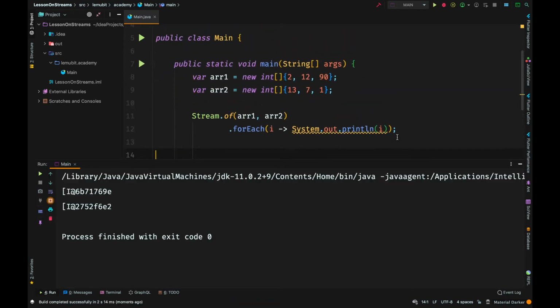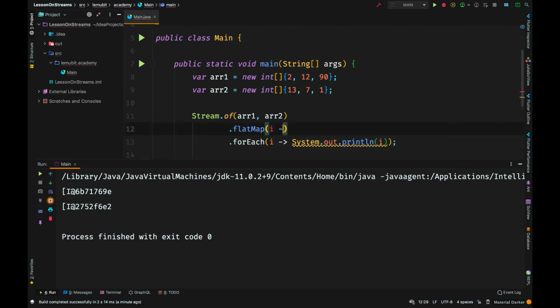That is because stream of accepts objects, reference types. Now, it will take the whole int variable as a whole object, instead of trying to take the individual int values in this variable. What you want is all the individual values in this array.